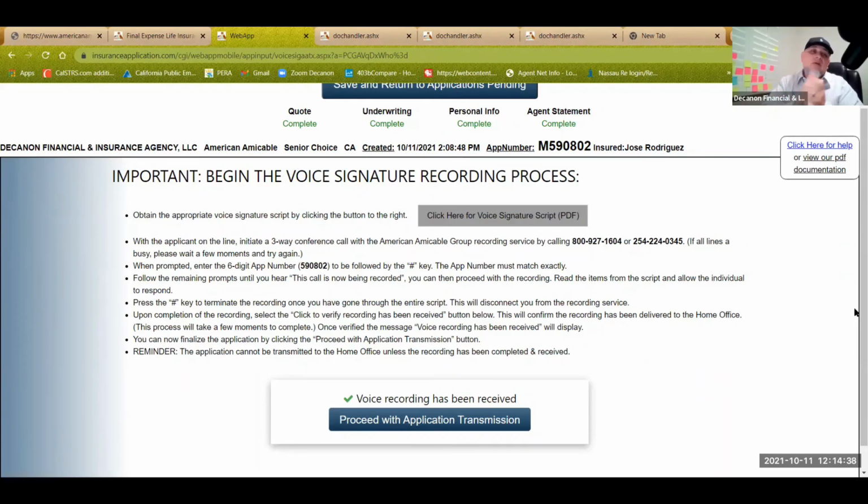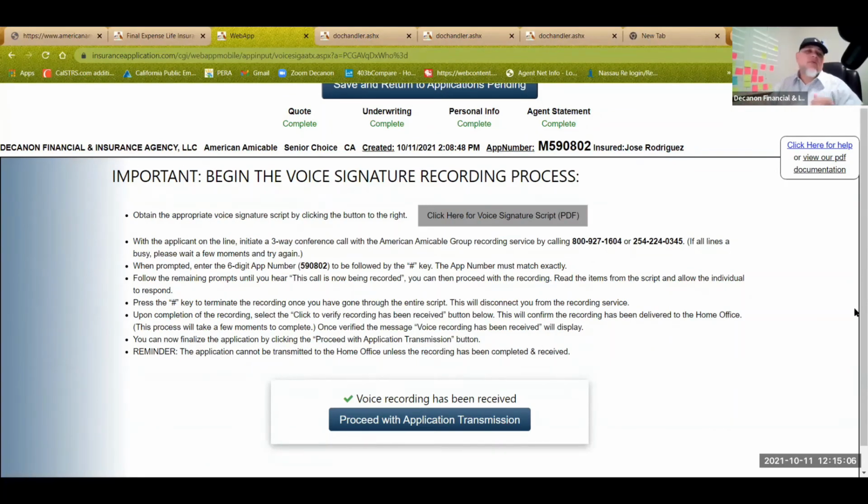I'm going to give you some really good information right here. I had a client who apparently was taking some sort of diabetic medication that seemed as if the person was insulin dependent. So it went through and gave me a graded process. I let the client know that it was going to be a different price, and so I went ahead and submitted it. The client took it, right?